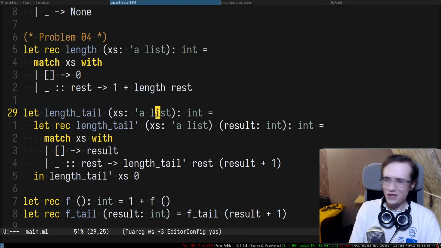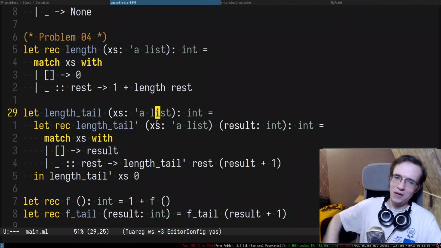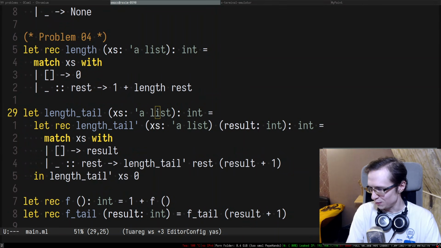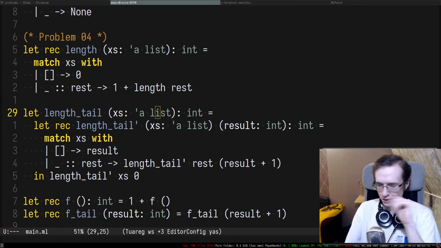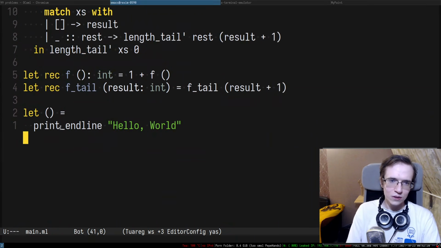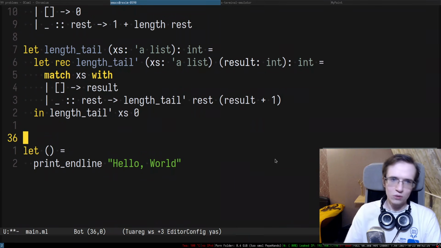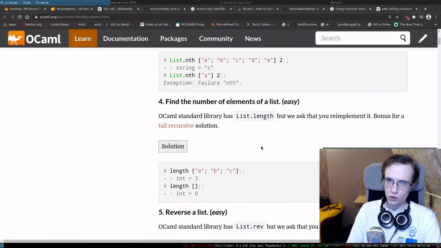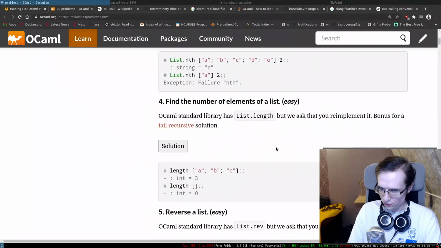Right, so the Godbolt thingy was just basically a tangent. The main topic of today is actually solving 99 OCaml problems. You can find the source code of the solutions in here. All right, that's pretty cool. Okay, so we looked at two different solutions, right? The first solution is a recursive one, and the second one is a tail recursive one.